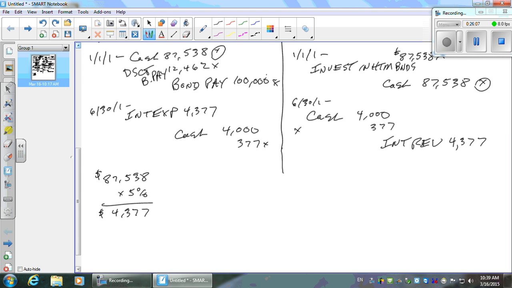Okay, what's it going to be on the borrower side? What do we have that represents the additional interest? See, they're only paying $4,000 interest right now. Every time they're only paying $4,000, but the expense is more. When are they going to pay that extra $377? At the end of the bond, they're going to pay off $100 when they only borrowed $87. Got it? That's it. Okay?